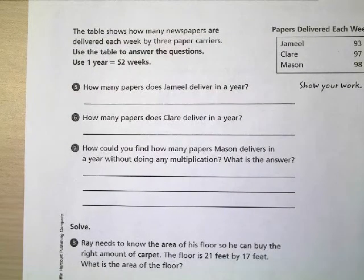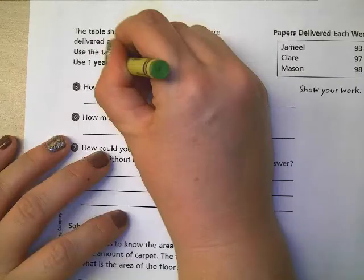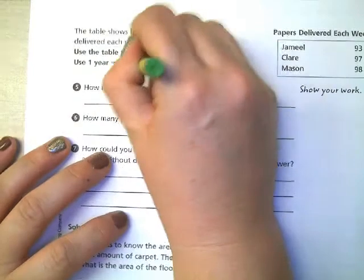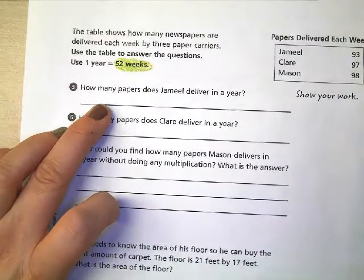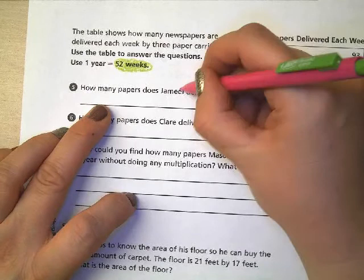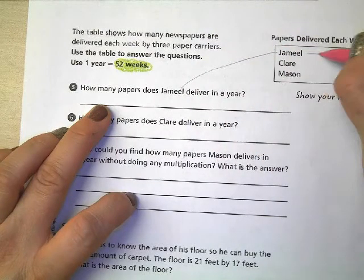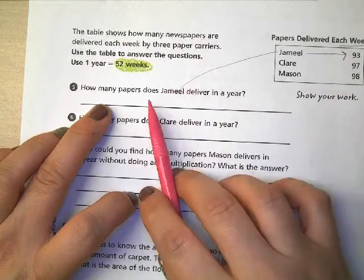Okay, so we're looking at homework numbers 5, 6, and 7. I love this so much. It says the table shows how many newspapers are delivered each week by three paper carriers. Use the table to answer the questions. Use 1 year equals 52 weeks. So you're going to end up using that number 52. It says, how many papers does Jamil deliver in a year?